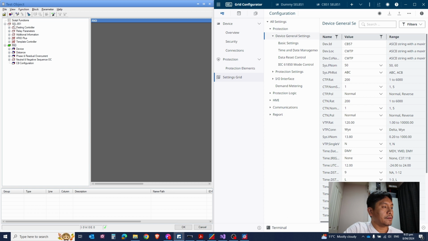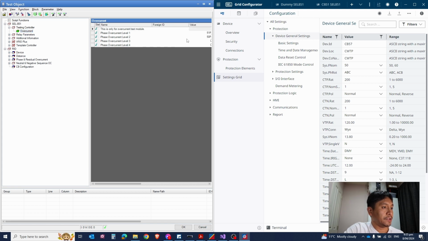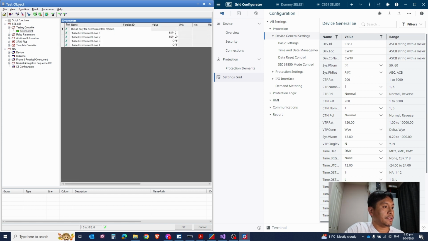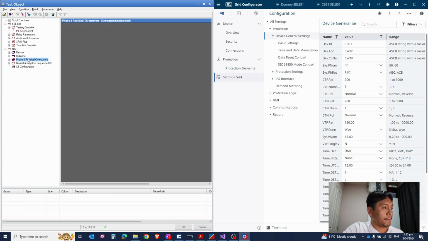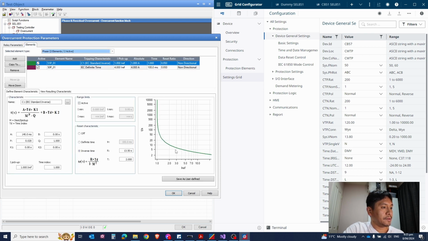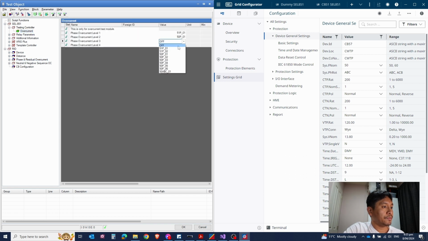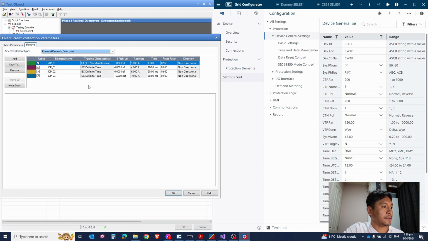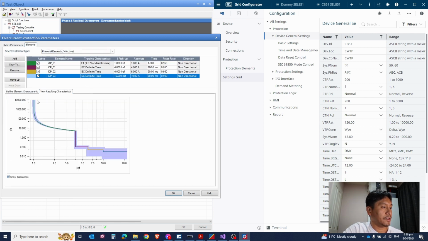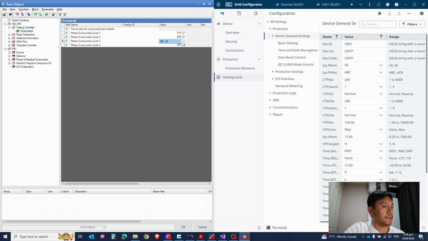So the way I do it is like this. I normally have a testing controller just to control the element I want to test. If I minimize this, like overcurrent, I normally put 3 levels of overcurrent, or 4 if I'm gonna use this module function. So this is the control. I can put 4. Let's say this is 2 and this is 3. If I open this, see that there, 4, 3, and then view resulting. There you go. That's the way I do the testing.